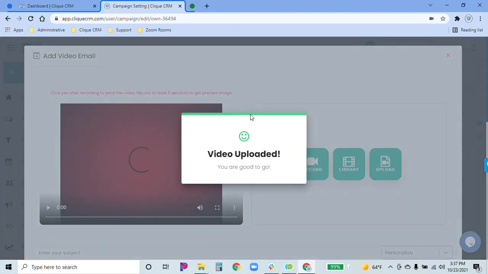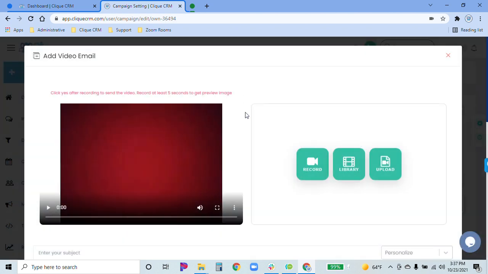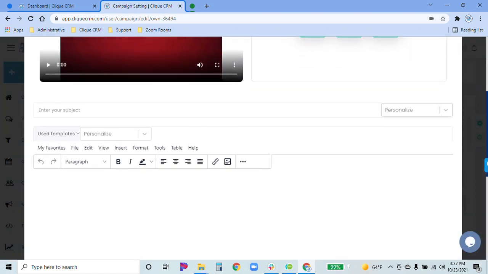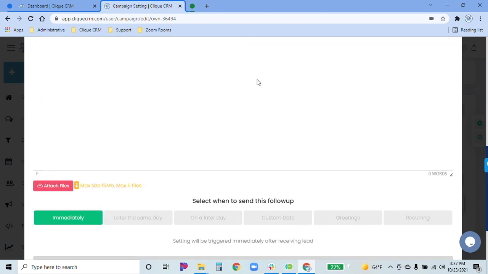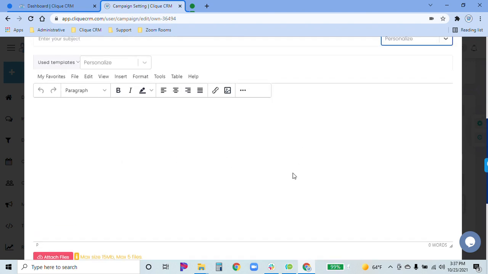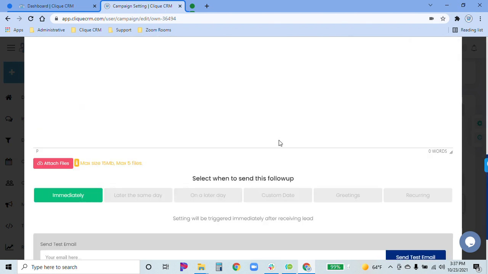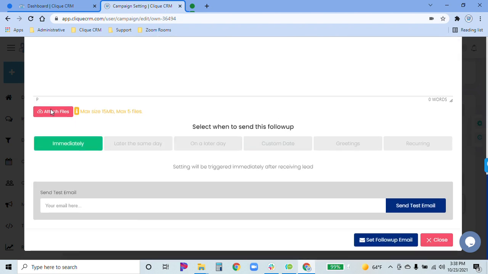After you do that, it uploads the entire video for you, and you will then proceed to edit the subject and body just as you would the normal email touch point, and personalize it. Personalize everything. And you can also choose to include an attachment on the video emails. Very, very cool. So you have a lot of functionality there.